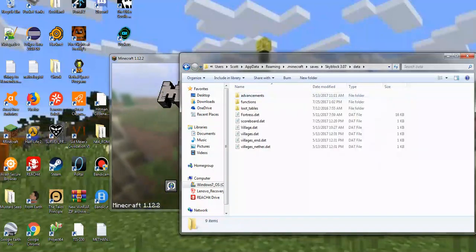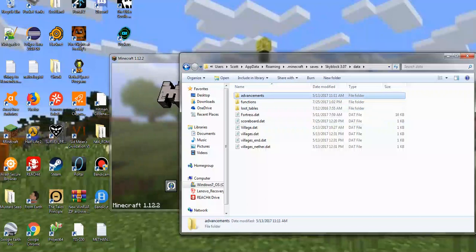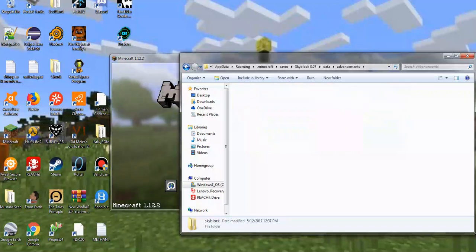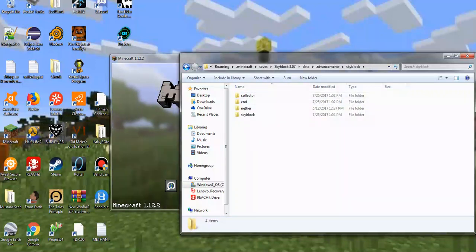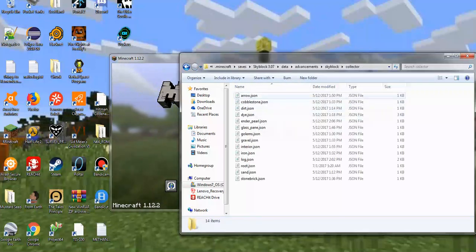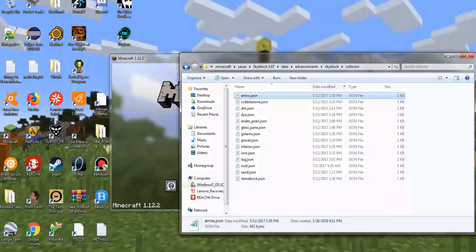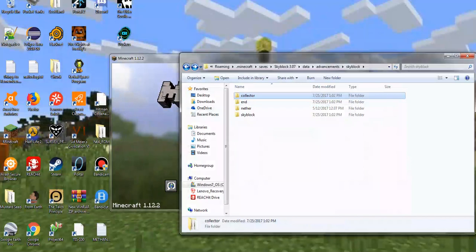This data folder is pretty important. 1.13 actually uses a different folder schema, so we're going to have to change that around. This data folder holds advancements, many of which are custom. For example, if I go to Advancements, Skyblock, Collector, it has an advancement for getting an arrow, or maybe getting multiple arrows, 64 arrows. The advancement trigger is custom, so I definitely want to update those.